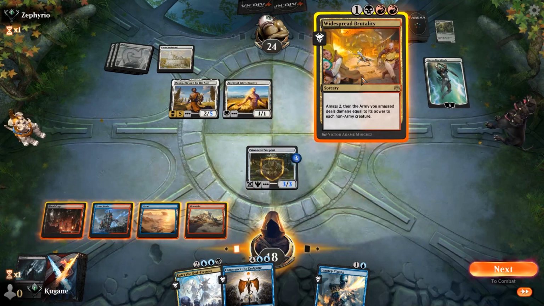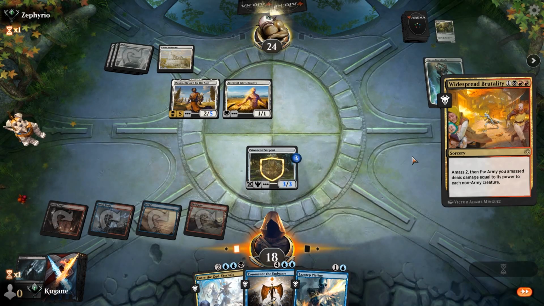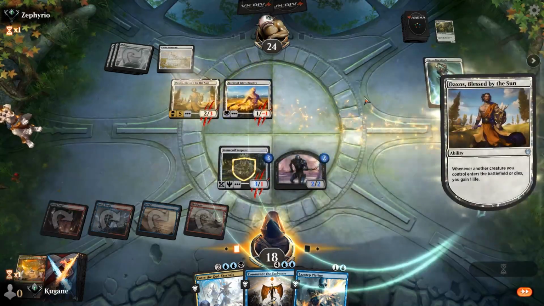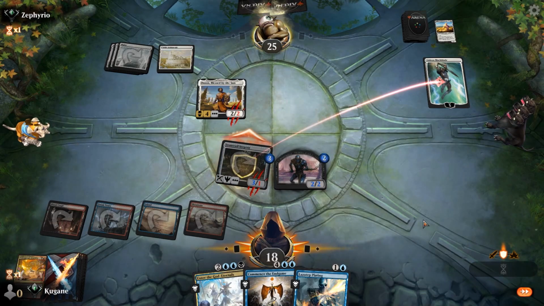Do I still Brutality here? Maybe I do. Let's just Brutality now because then we have Amass too. I could have Amassed first and then Brutality, but I think getting that L side off the field is quite important. Unfortunately, it doesn't deal damage to the Gideon, but I am going to attack in with the Stonecoil Serpent. If they want to block it with the Dexos, that's perfect. Then we got the Dexos off the field.